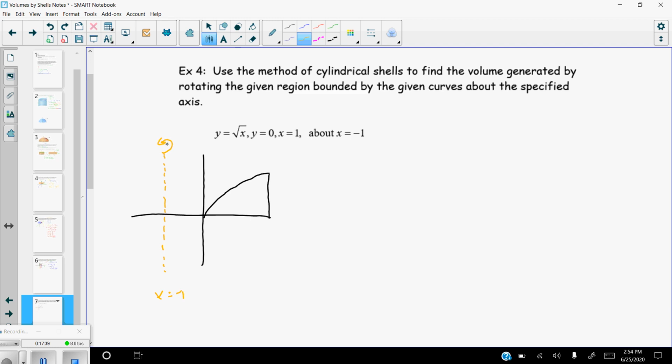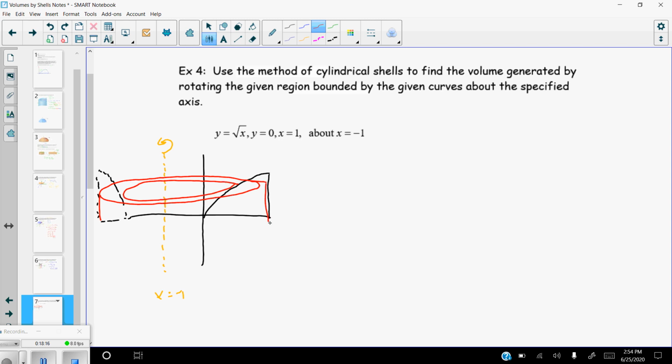So we want it to go that direction. That means on the other side over here, there's going to be a space of a couple of units. I did not leave myself enough space to do this very well. It's going to look something like that. I'm really not drawing that to scale, I apologize. But what you can see is that now I have a much wider open space for my cylindrical shell. It's going to go something like this, and then the shell is going to come down right there.